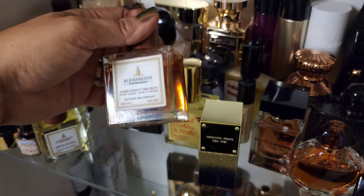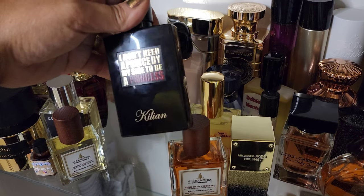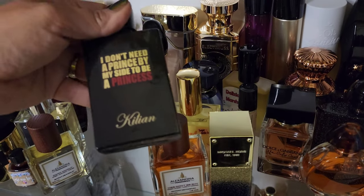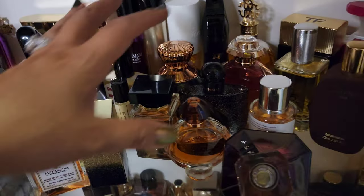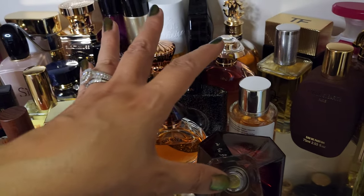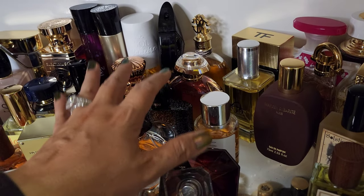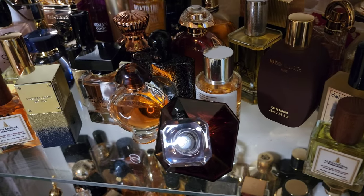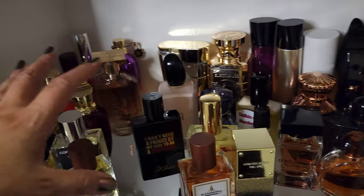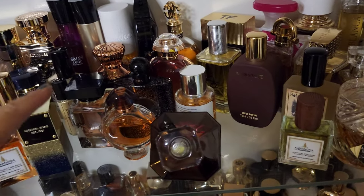This Kiss Don't Be Shy from Alexandria Fragrances is a beautiful, dead-on dupe for Love Don't Be Shy. I finally got my hands on Princess, a full bottle from Killian — I said I wouldn't buy it, but here it is. In this little section, I put my vanillas that are also really cozy and sexy. I wonder if these belong on a shelf for my highly feminine fragrances. Sol de Janeiro is like a nutty fragrance with pistachio and caramel — so I'm wondering if I should do a gourmand-ish shelf with coffees, nut fragrances like almonds and pistachios. This is a work in progress.